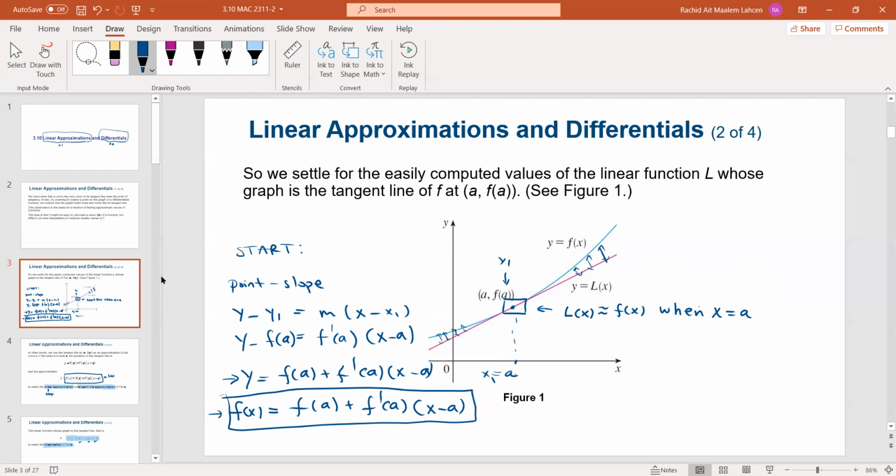If you take this and zoom in, you're almost going to see a line on top of the other line. That's the goal, so they're almost the same function. And if they are almost the same function, then we like linear functions because they're simple, so we can use a linear function to approximate that function. Sometimes you don't even know the function, and you use whatever quantities you have to approximate the values. That's one purpose.